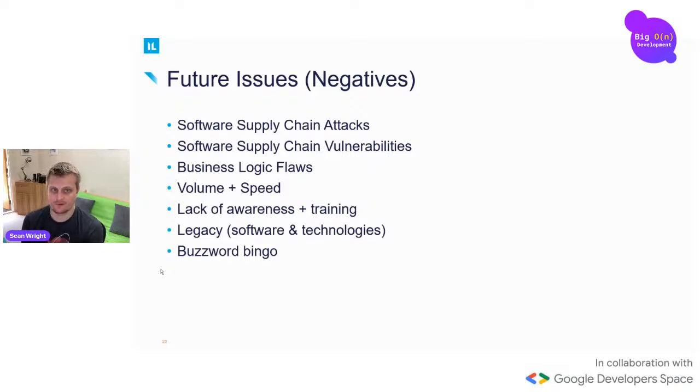Business logic flaws are going to become a bigger thing that we need to start focusing on. Partly because, if you look at the OWASP Top 10, I think we're getting to a point where we're going to solve a lot of those problems. And that's through the addition of frameworks and libraries that do all these secure things by default.